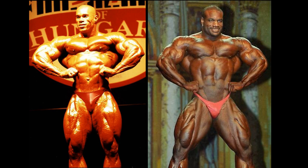Go to the front lat spread. Hard to get the sizes correctly while using the Grand Prix Hungary version — camera very low down. Looks good here for Kevin Lavroni, what an awesome V-taper, an X frame. But then you look at the X next to Kevin Lavroni — now there is an X frame. I love the way he holds his legs. He even does the tippy toe. Looks good. I'm gonna almost give an edge here to Chris Cormier, and I'm surprised, to be honest with you.